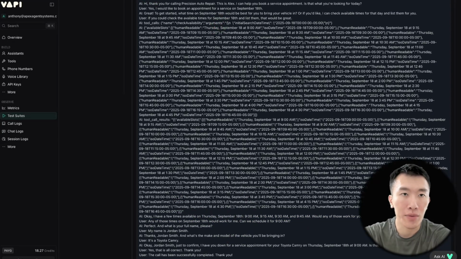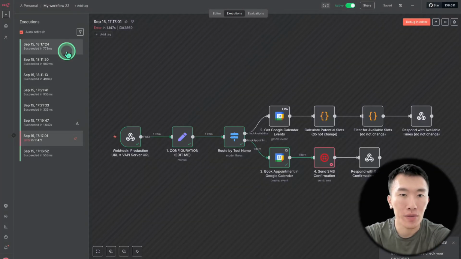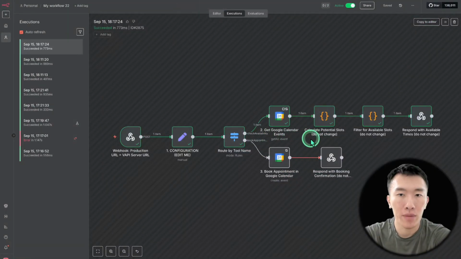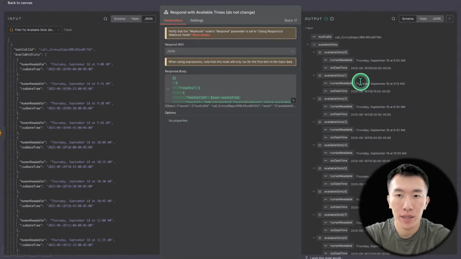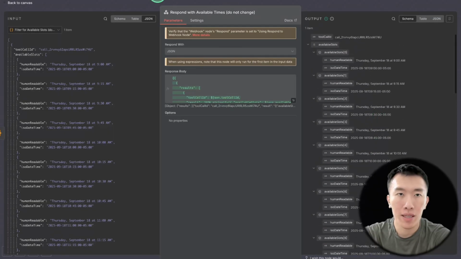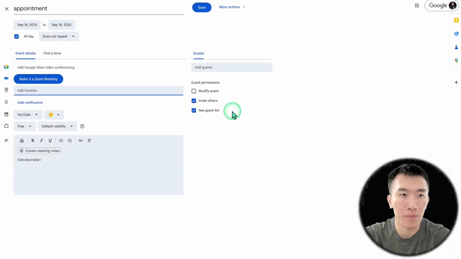And if we actually check this, we can go back over to unedited and we can click on executions. And in the executions, we can basically go to the check availability one. And then we can look at why did it exactly allow there to be open slots for that Thursday? So we can click on executions. And then if we were to click on the end over here, double click here, it looks like it's saying that on Thursday, yeah, it was in fact giving a bunch of times that aren't supposed to be given. So I'm thinking I didn't set this up correctly. We need to figure out how to actually make it completely busy.